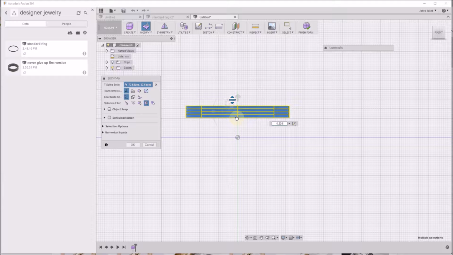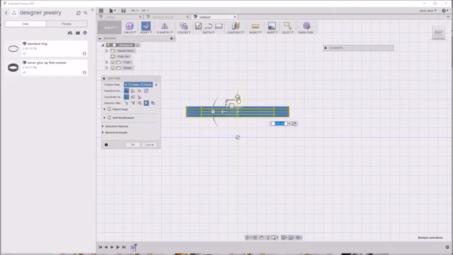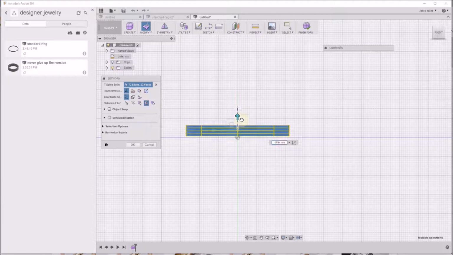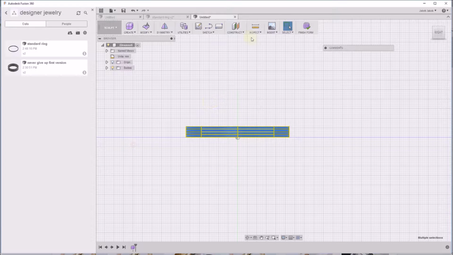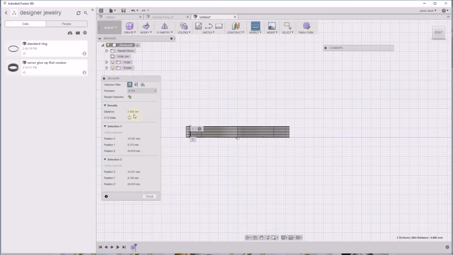It should be around this. And okay, then we can modify again and just move it so we have it there. Yeah, and we can measure it again. Now it should be around 4.5 millimeters. Oh, it wasn't really.